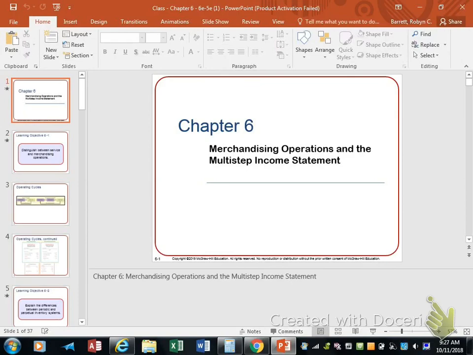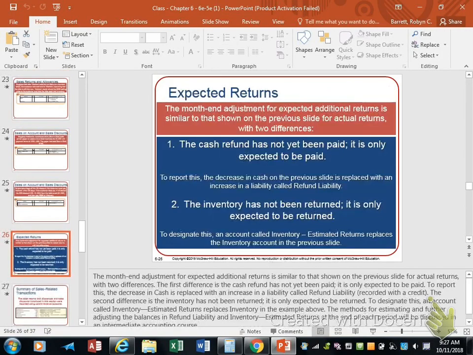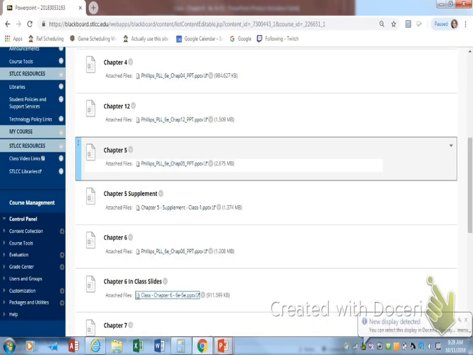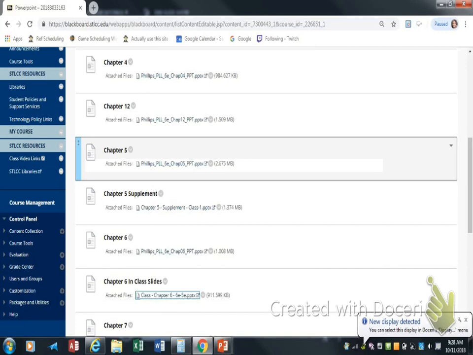All right, so let's figure out. I think this was the last slide that we stopped on. Waiting for it. Oh, there we go. I think that was the last slide that we stopped on. Okay, and what's weird is it's on your screen and it's not on my screen.